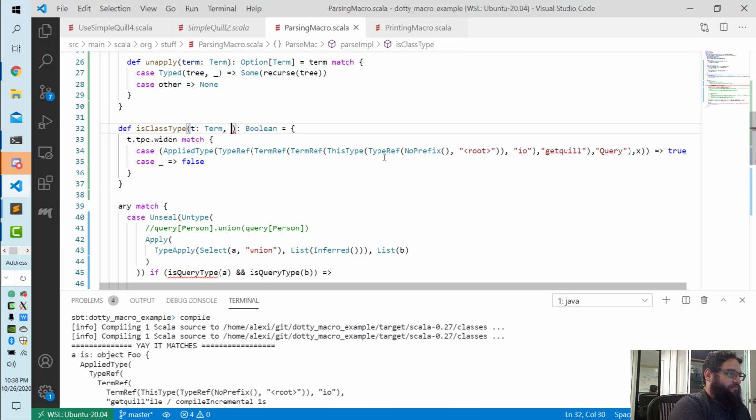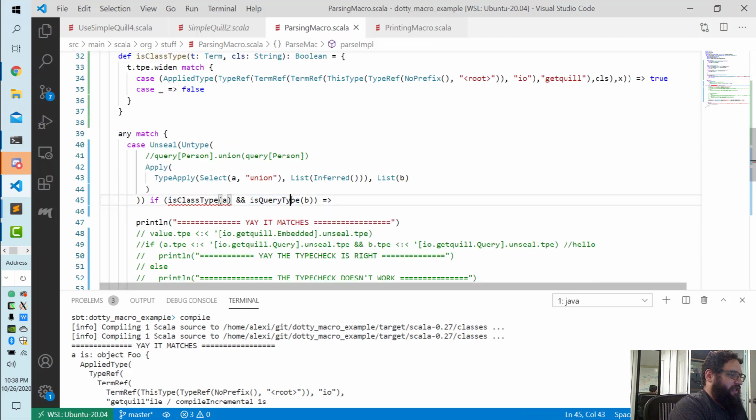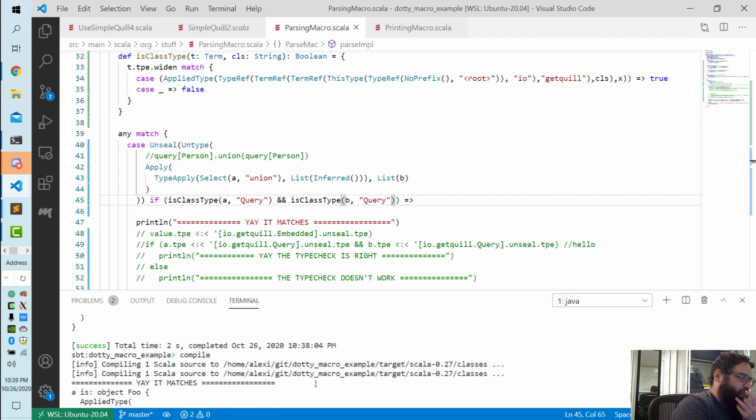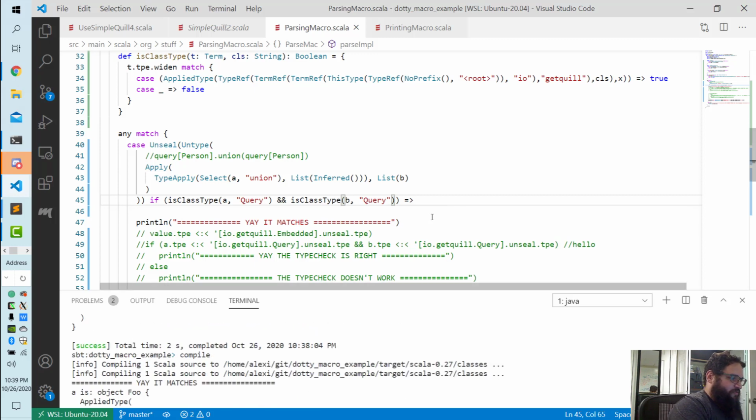And then you could do CLS string, and then this kind of becomes more general purpose. Then you can do is class type. Although again, whether you want to match class names by string, this is one particular direction you can go. And again, this will work.